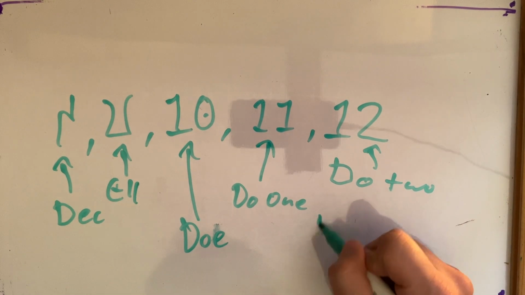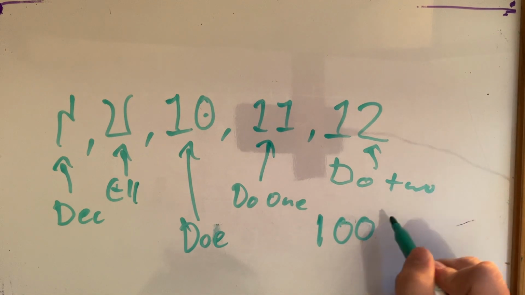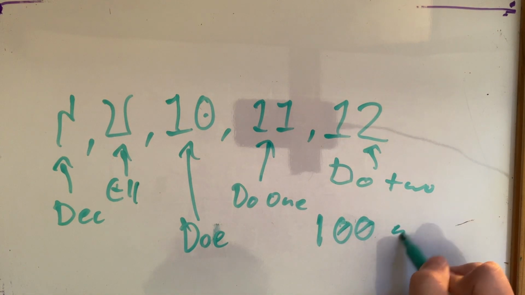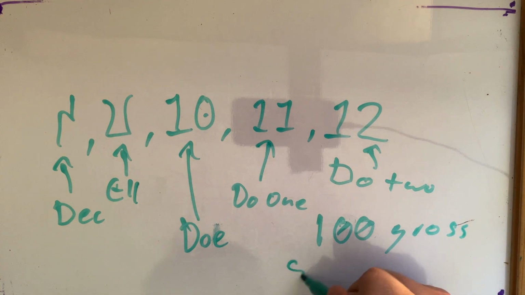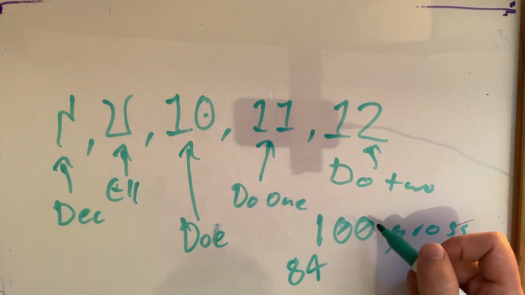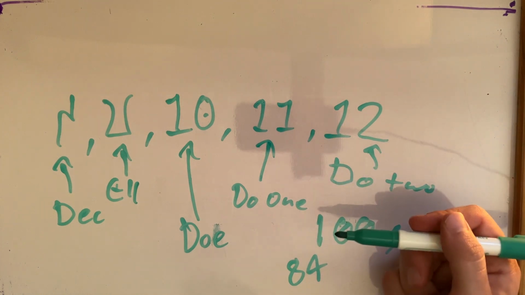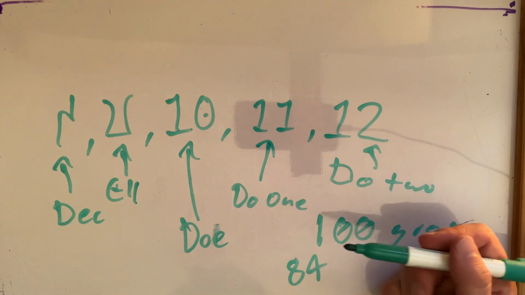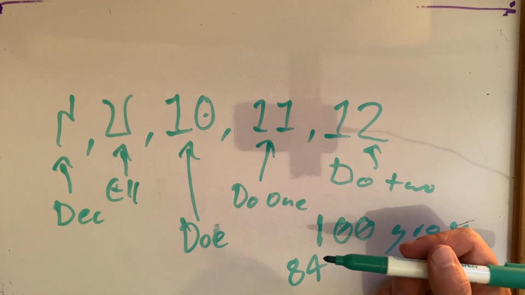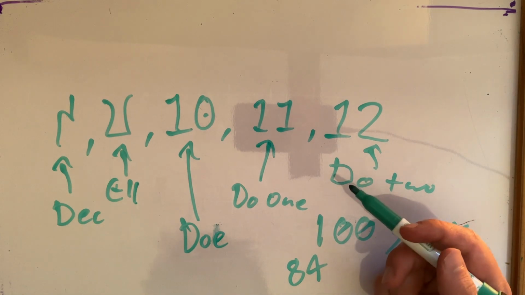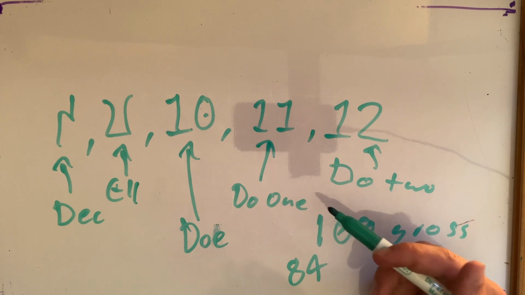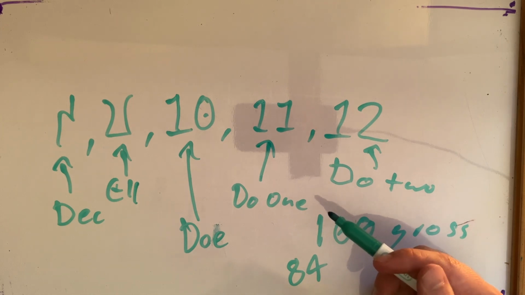And there are some people in the Dozenal community who will freak out if you call this 100. No, this is a gross. This is 100 in Dozenal, because 10 times 10 is 84 in base 12. But I think that this is all arbitrary and nuanced, honestly. I really do feel this way.